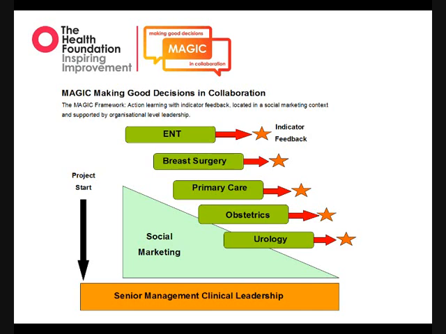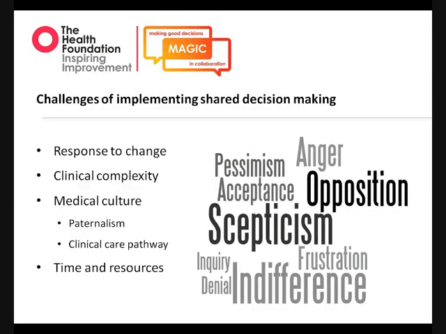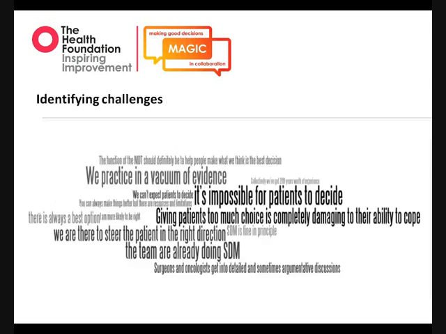What we found, I think, is that when you take this to clinical teams, you get a lot of resistance. Here's a slide that shows you some of the resistance we found. We get doctors who are opposed, they're skeptical, they're indifferent. They say often that they're doing it already. So when you go and take shared decision making into the clinic, in Portugal, certainly here in Cardiff, you find a lot of resistance.